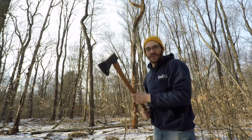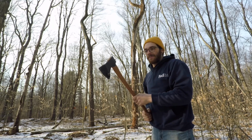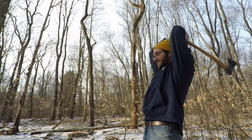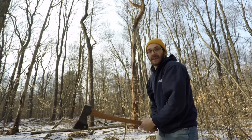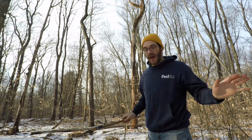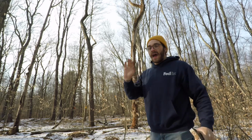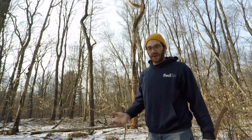And I have my sheath on here because of what this guy was doing. I'm surprised he didn't get hurt, but he was going up over his head and slamming this thing down into a piece of wood like that. And I mean, the guy was like lightning. He didn't hit the same place twice at all. Just boom, boom. And I had to click out of the video because I didn't know if I was about to watch a video where someone got cut.